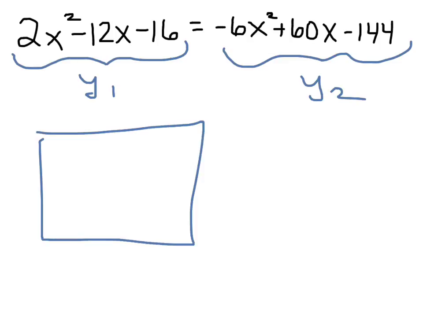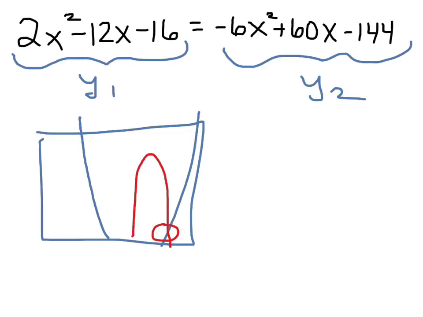Okay, so looking at Danny's calculator right now, here's what she saw in her window. She's got the blue one that comes down like this and comes back up this way. And then she's got a red one that's doing this. Is that a good window? No, it's not, because it's going to hit twice. I see one down here, but I need to have another one somewhere. Which direction do I need to move the window? Down. I need to go down because it looks like eventually this blue and this red are going to hit down there. So what you do, hit the window button.